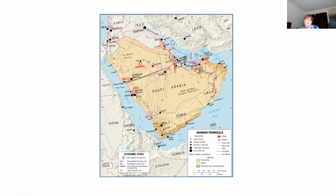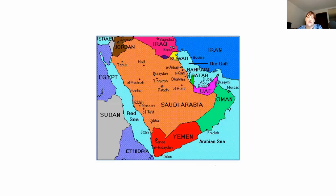Because there is a large young population of unemployed people in Saudi Arabia, and they want them to continue to be integrated in the culture, what they decided to do was create these 6 new economic cities, 4 of which are on the western part of the country, and they're building universities and industrial complexes to educate and employ. They're looking at ways in these places not only where they can educate and bring the younger Saudi Arabians into being involved in the economy, but it will also diversify the economy. So it will help bring unity to the workers, but also 20 years from now, what will they be working on? Now, a lot of the states on the Arabian Peninsula besides Saudi Arabia are actively working to diversify.